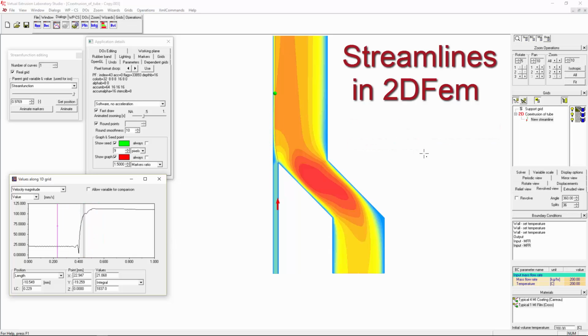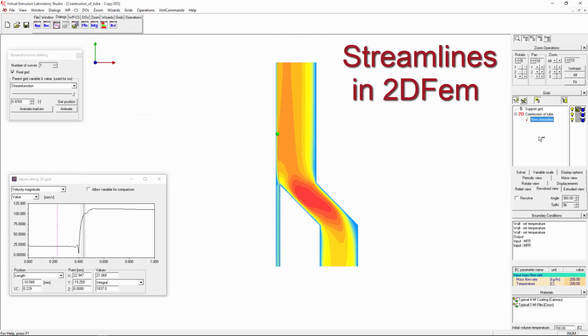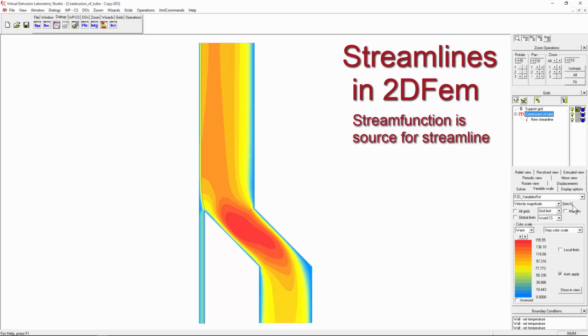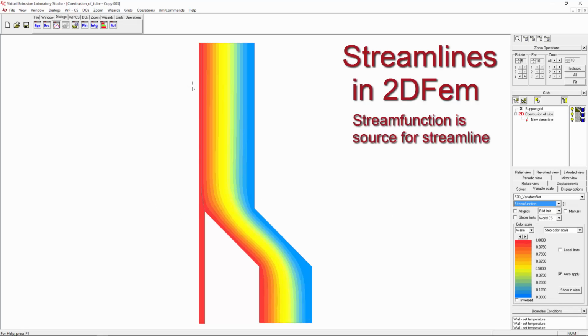Now, when we're in 2D FEM, I should also explain how the streamline is calculated. It is calculated from a stream function. If I put to the main grid a variable called Streamfunction, you will see that this particular variable has a red on one side, number 1 is on the left side, and the 0 or blue is on the other side.